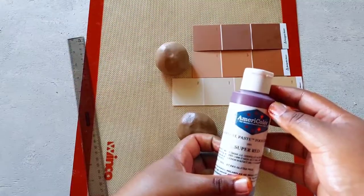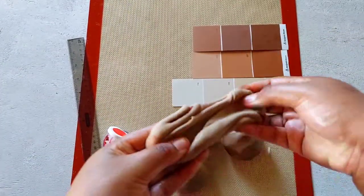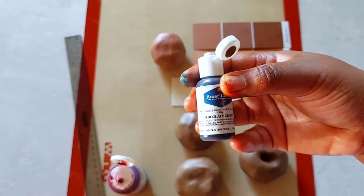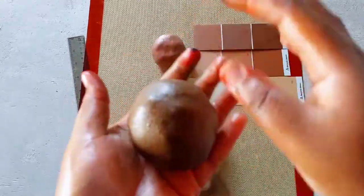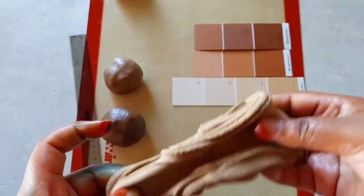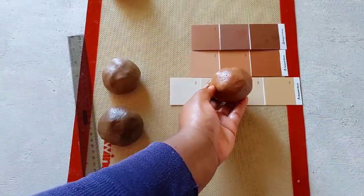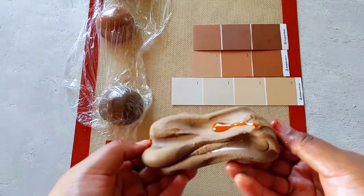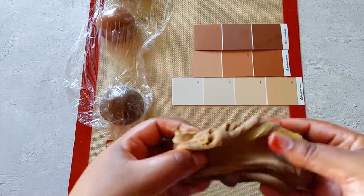Now you're going to take the lightest color fondant and add some red food coloring to get a nice blush red color. So I went in later and added some more red. And then for the darkest skin tone color, you're going to add some more chocolate brown to the darkest piece of fondant you have. To get a lighter brown, you're going to add a little bit of red with a bit of yellow food coloring, blend that together, and to get the lightest shade, you're going to add some yellow fondant to the lighter shade of brown that you have there.